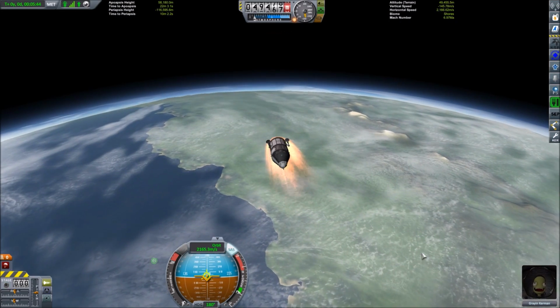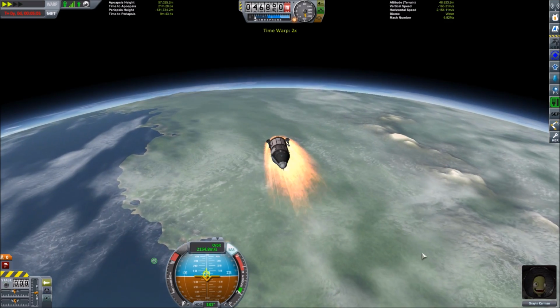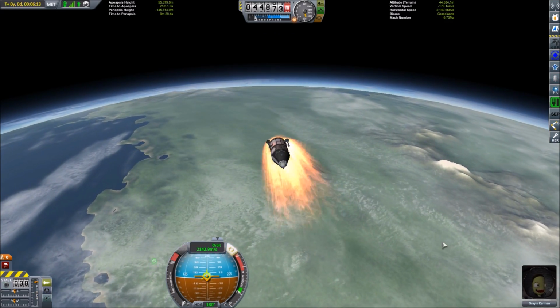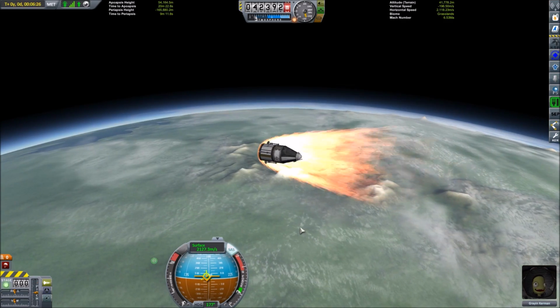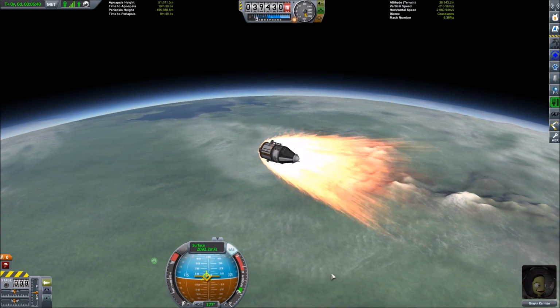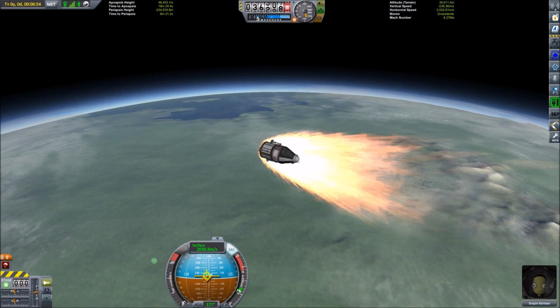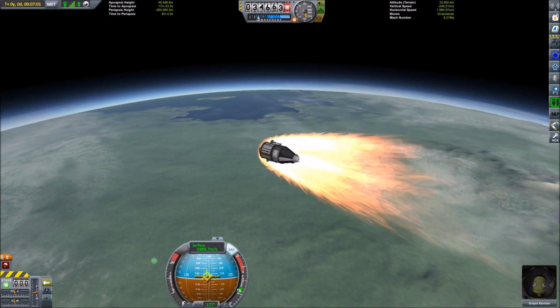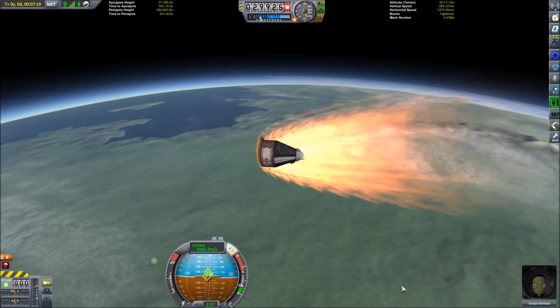What it does do is have us coming in from even higher altitude at a much higher velocity, and the heat shield's up for it, but it seems to be conducting heat up to the science experiment, and that science experiment is starting to turn red, and that's unnerving for a number of reasons. Gray Kerman says she doesn't care. She seems to be brave. And there goes our science junior.